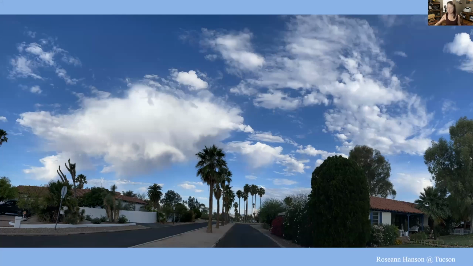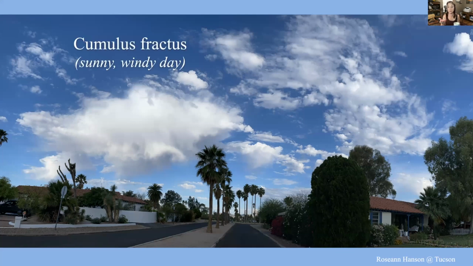All right, I was talking earlier about how Tucson's had some interesting weather recently, and this is unusual for June, early June, to even have clouds in the sky. But these are called cumulus fractus. You can see that was a cumulus cloud formed, and then because it was windy, it started blowing apart. And so that's called cumulus fractus. So there's loads of cool names like that that you can start learning. And then there's other cool clouds too.